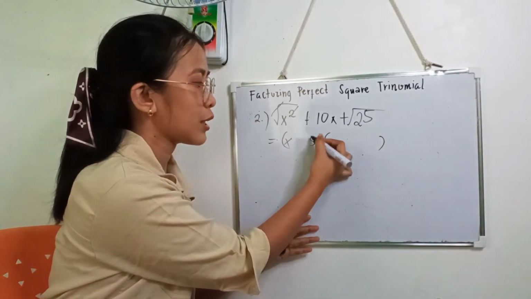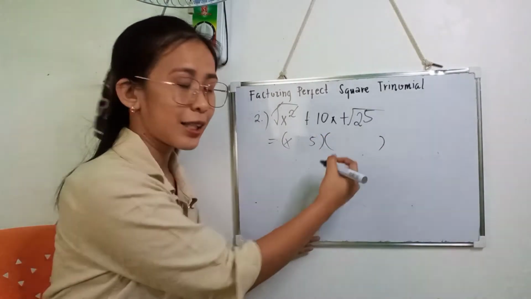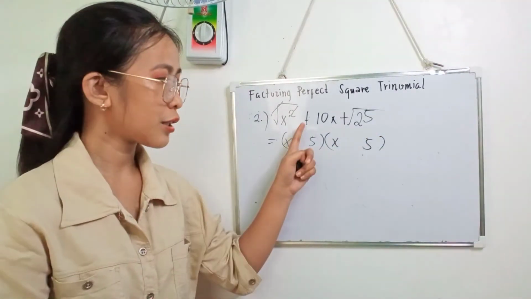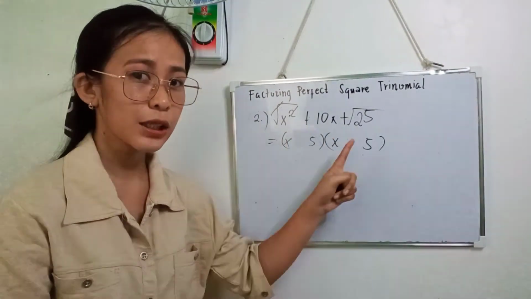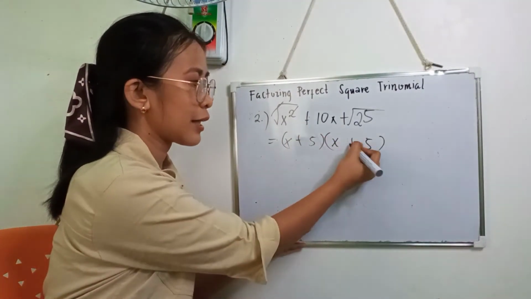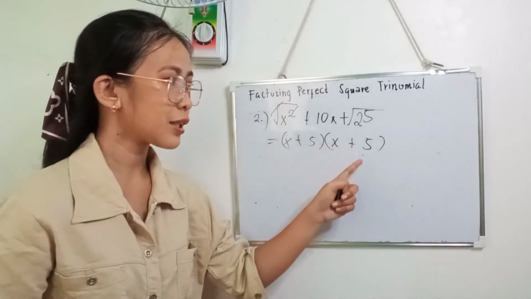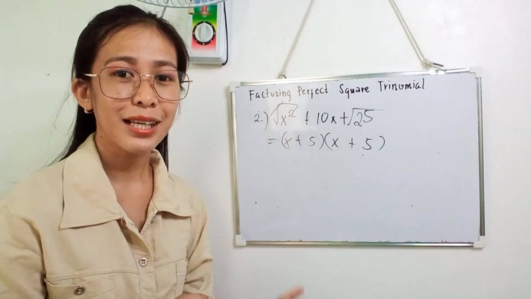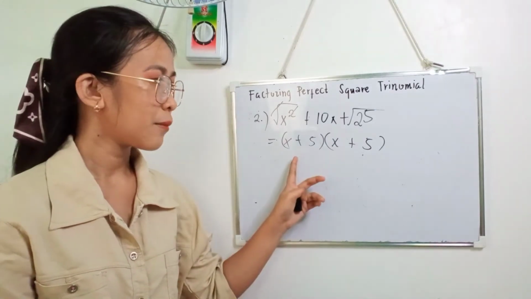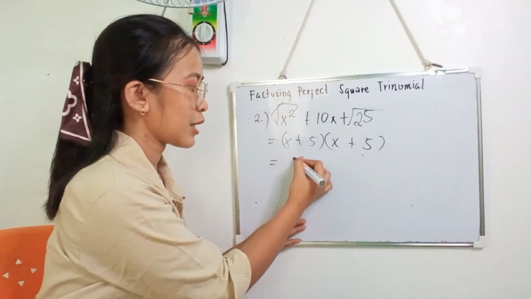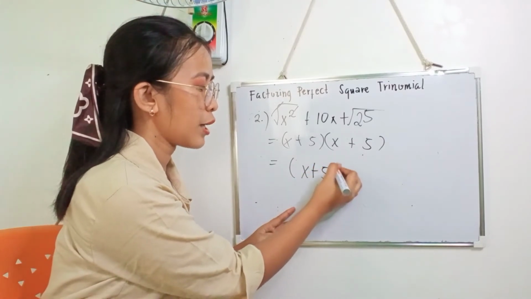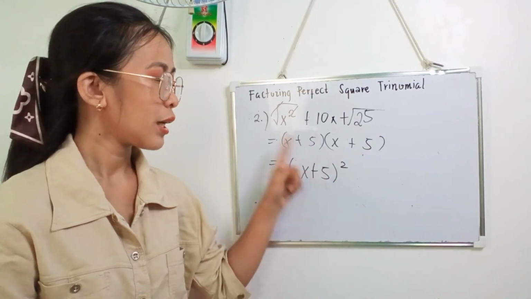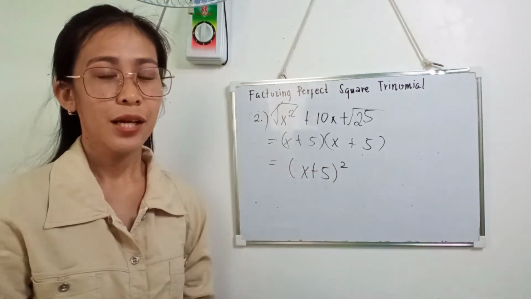So, ilalagay mo lang yan dito. Yan. Since parehas lang naman sila, we have ganyan. And then, right after that, identify. Dahil ito ay parehas positive, therefore, positive ang ilalagay natin sa kanila. And since they are the same, kasi nga we are factoring a perfect square trinomial, therefore parehas lang talaga yung magiging sagot nila. So ilalagay lang natin siya sa ganito na form. X plus 5 squared, 'di ba? X plus 5 squared is equal to x squared plus 10x plus 25.